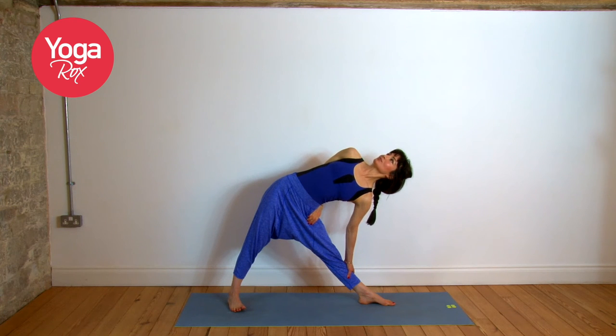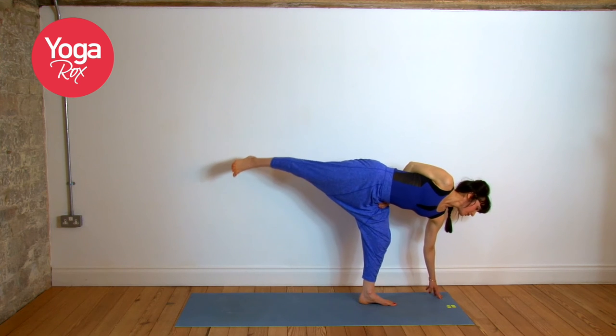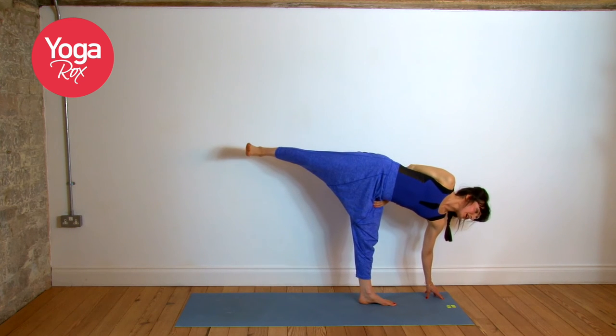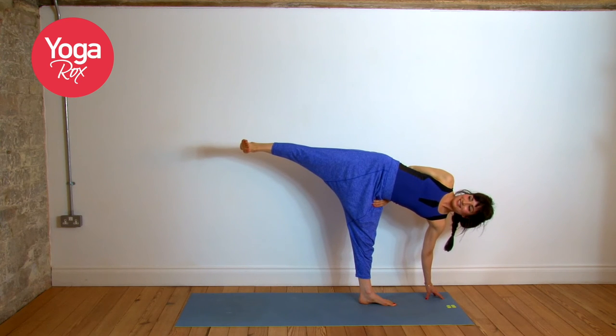Last breath. Then exhale, take those left fingertips down. Begin to play here with bound half moon pose. If the balance is there on this side, begin to open up. We all have a side that's stronger than the other. This is my slightly weaker side. Breathe.